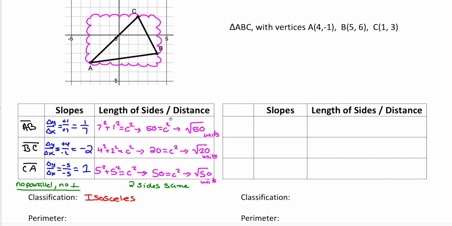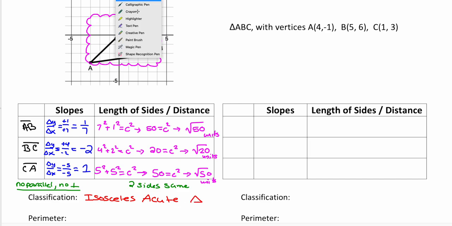And we can also determine the angle. Since we do not have a right angle, now we can look to see that none of these angles are bigger than 90 degrees as well. So this would be an acute. So this is an isosceles, acute, or an acute isosceles triangle. It is a triangle. We have to make sure that we do put triangle on there because it is only 3 sides.